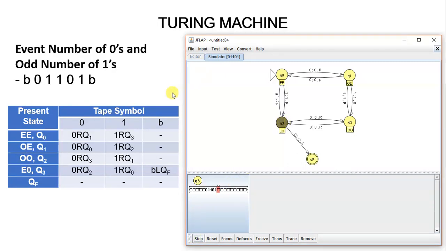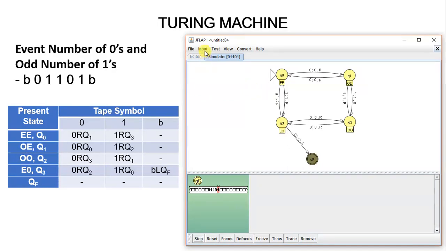At Q3 we read the blank symbol, so we go to the final state. This means this string contains an even number of 0s and an odd number of 1s, so it is recognized by this Turing machine diagram.